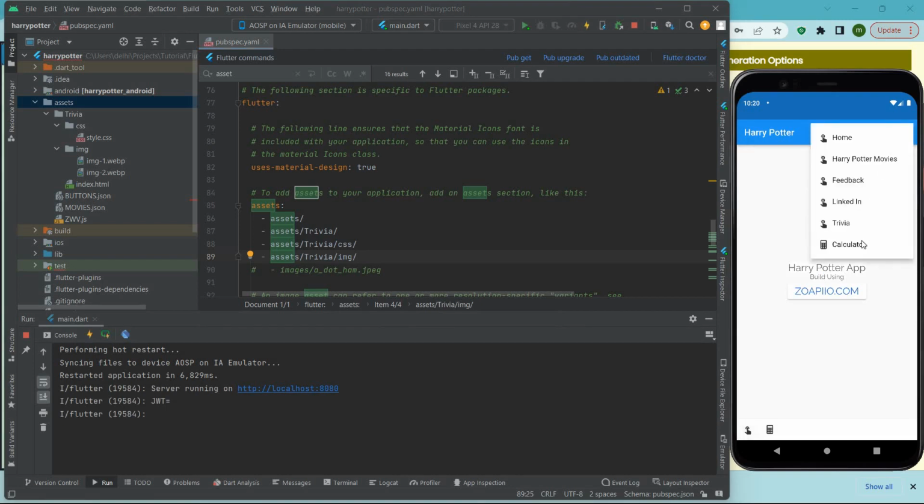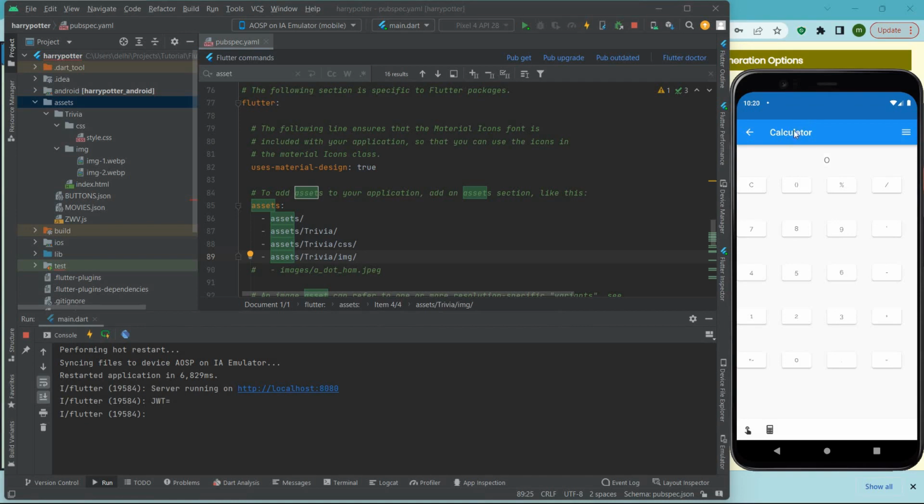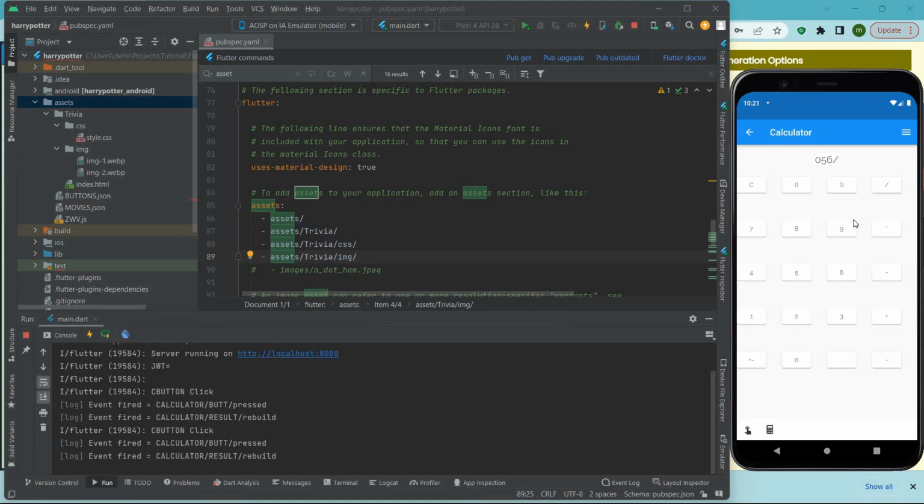Let's launch the calculator. We see that the page label has come now, and the 0 initial value has come. And now if we type something, so you can see the calculator in action.